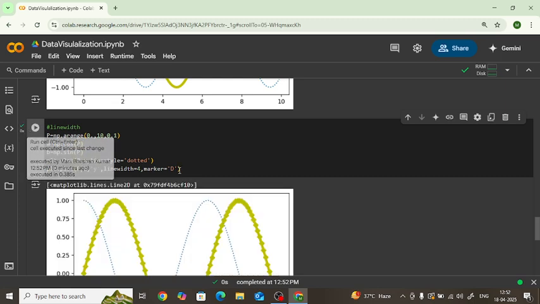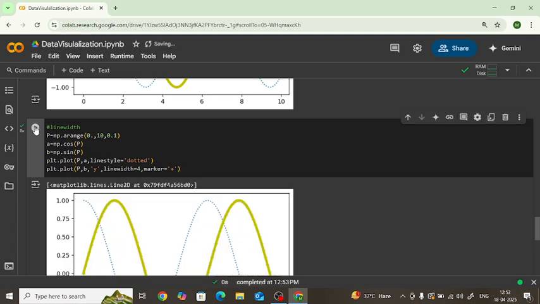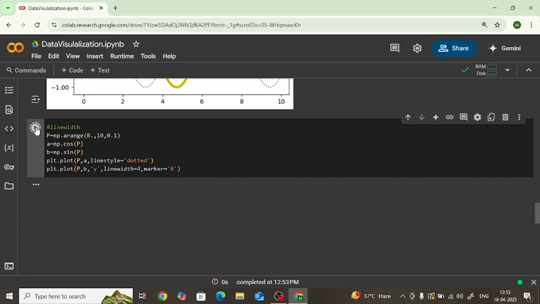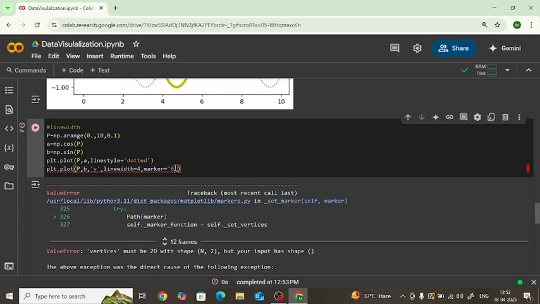Similarly, if you write the x marker, let's write the x here, and we can see the x marker. Let's write the plus marker, it's possible to use the plus marker here. And similarly the o marker, you can write the o also. So it's a circle marker you can see here.